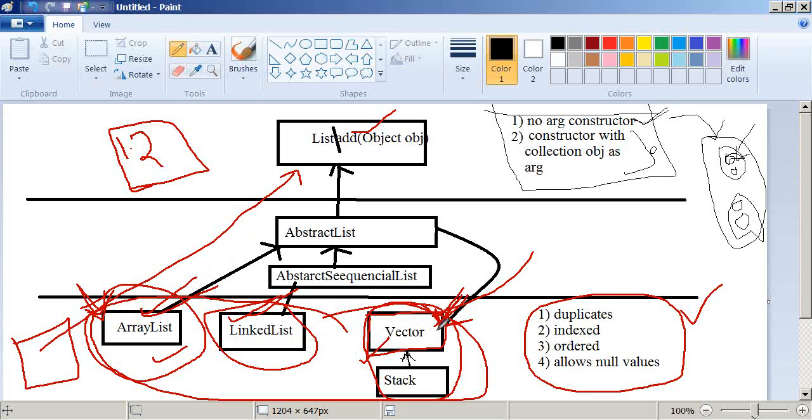Right? So for this kind of classes, if you want to perform operations on a group of data, go for these classes instead of writing your own algorithms. And absolutely you are free to write your own classes also. Nobody stops you from writing your own classes and performing the operations. But they have provided some ready-made set of classes for us. Getting me? What I'm trying to explain here.